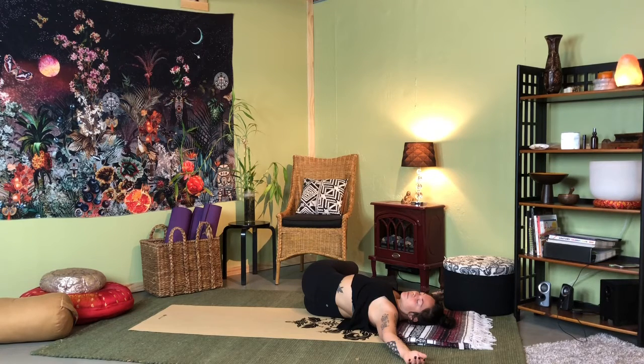Face is soft. Jaw completely relaxed. Continue to focus on the breath. In these last few minutes, think about really feeling and scanning through your body, noticing any last stubborn areas of holding or any areas of resistance. Think about slowing down the breath even more so and softening through those areas. Completely letting go, surrendering to the present, all that is here and now.